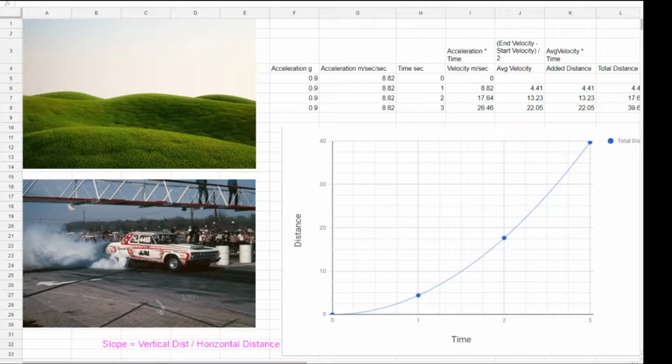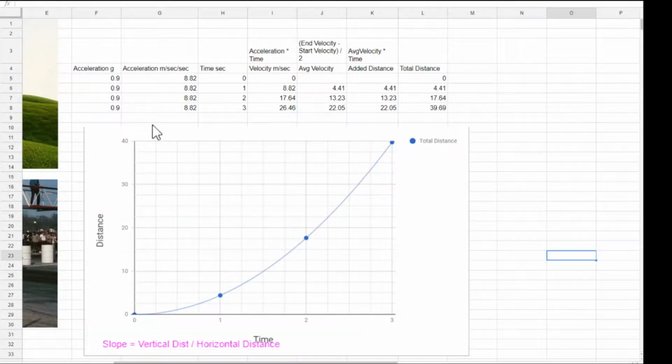In this case, what I'm going to talk about is a car accelerating. What happens when a car accelerates, because of the definition of the word accelerate, is that it keeps going faster and faster. Now I'm going to expand this so that we can see what's going on a little bit better. As you can see here, the car is accelerating at a constant rate, 8.82 meters per second squared. Now what that means is that for every second, the car is going faster by 8.82 meters per second. Meters per second is a velocity. Meters per second squared is an acceleration.